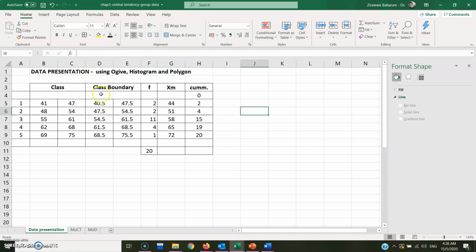Now because for some of the data we need to put before and after the class boundary and class, we simply, because the class width of 45 and 48 is 7, know that this one is minus 7 for the before class. For the after class, actually we can just drag and drop because it already has the formula. But for this case, cannot.